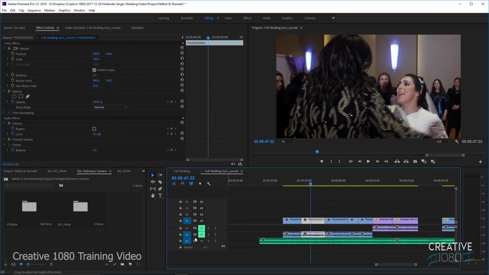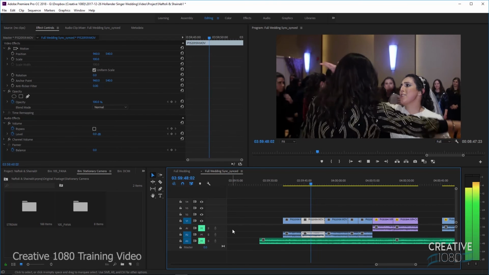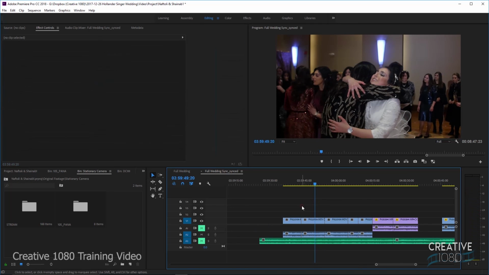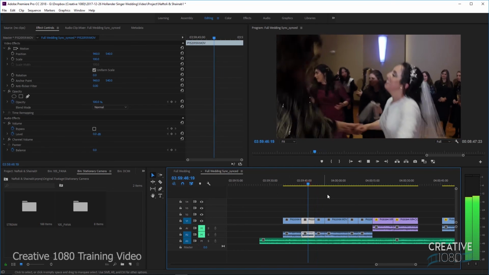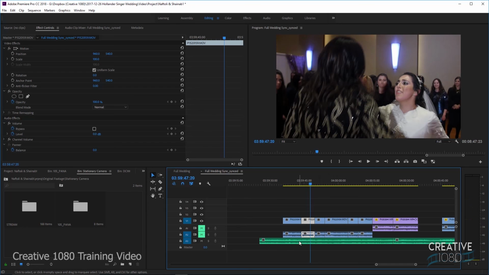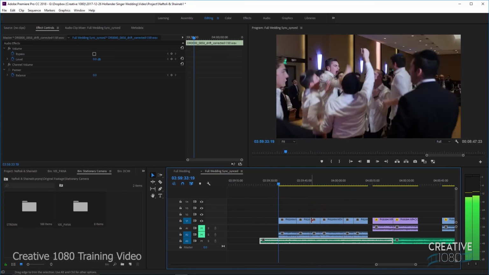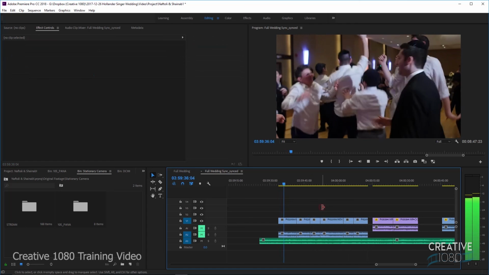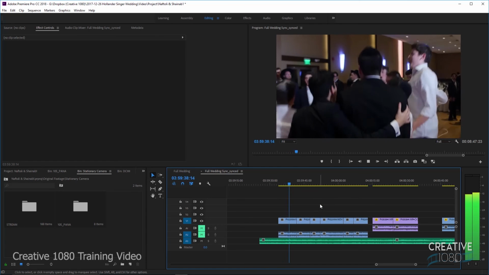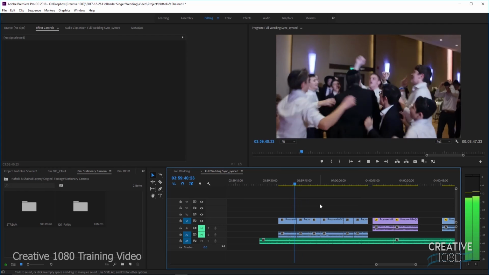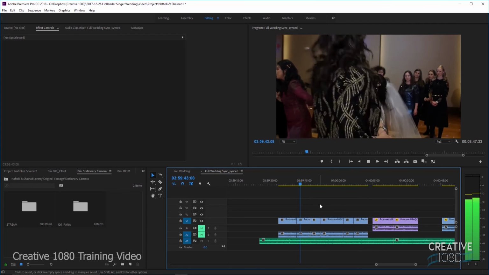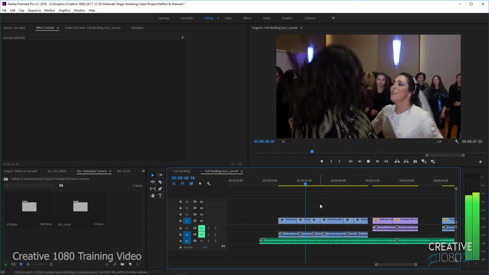Okay, the audio and the dancing is definitely a drop off from the music. So let's find the point where we could help line it up. So this will need to line up with that. Let's see if that works. It looks a little bit better.